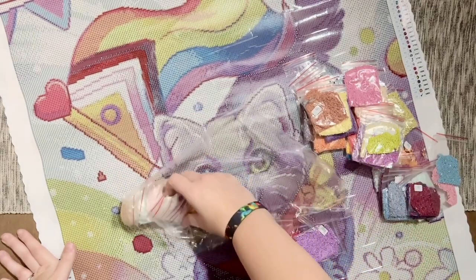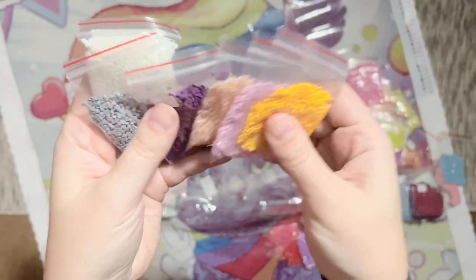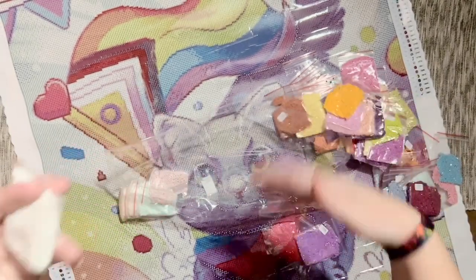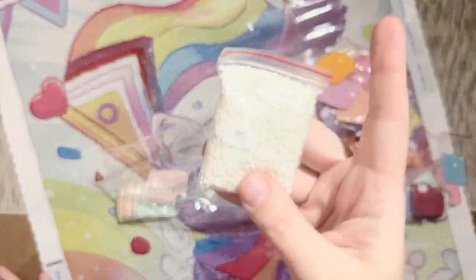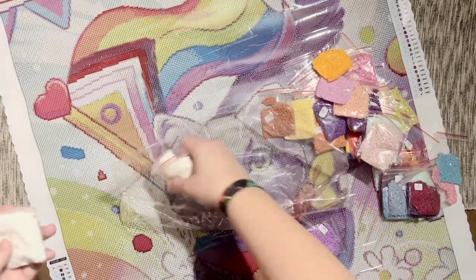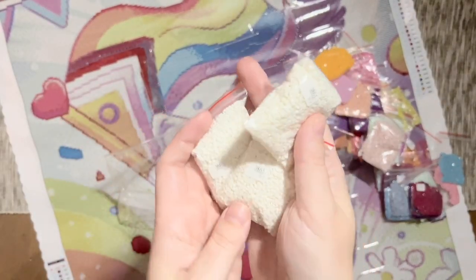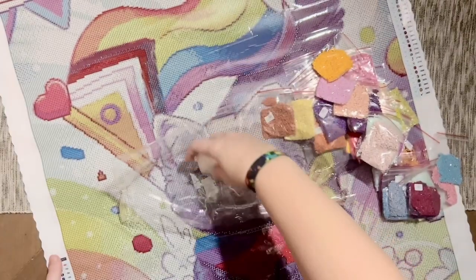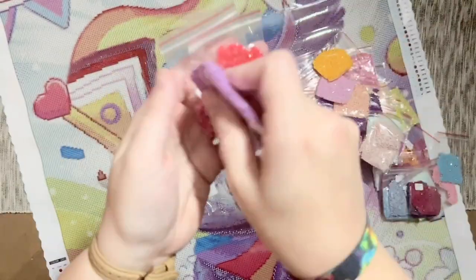Getting rid of the static will make it a lot easier to pour the diamonds in and out of the bags — whether you're kitting up into storage containers or working out of the baggies. I love these colors so much. 50 is a little on the higher side for Distracted by Diamonds, but we have such a variety because we have a full rainbow in this kit. We have a few bags of this white color — three bags of 3865, probably because there's lots of it in the background.